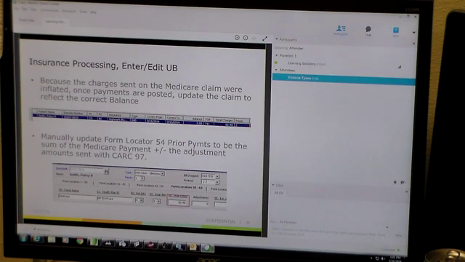A question came in here. It says, you mentioned you do not have any exceptions in the charge master. Is this for any conflicting exceptions, or can we not have any exceptions, period? I'm sorry, I think I misled you there. You can have exceptions. You just want to make sure the exceptions in the charge master are not going to conflict with the billing of the rural health claims for Medicare.